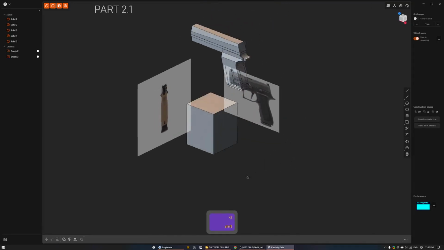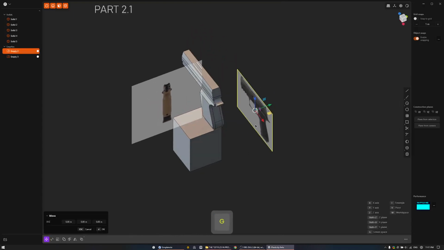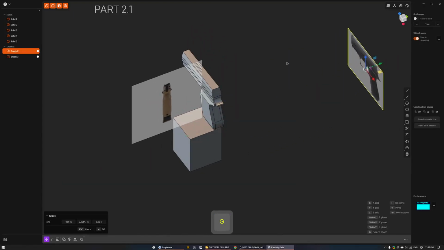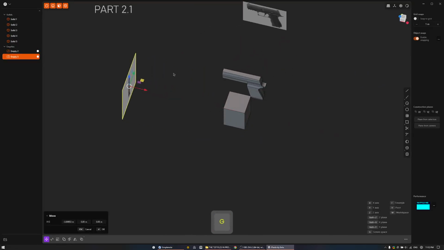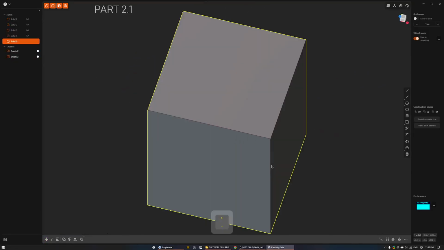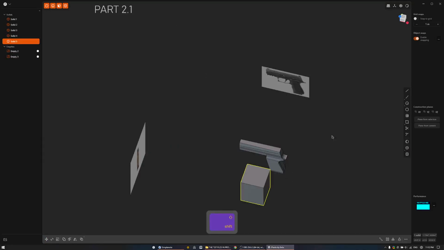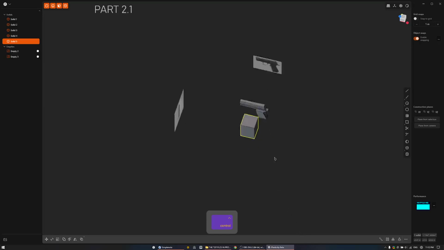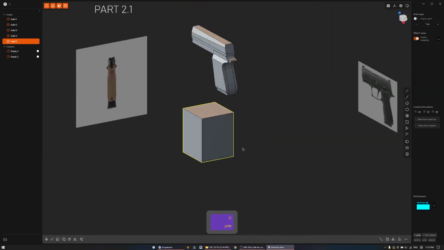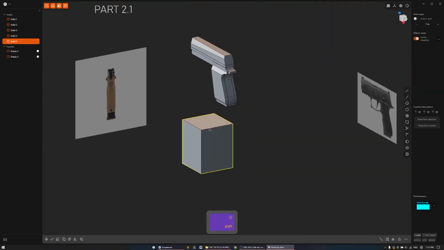So when I'm doing something like this, I usually like to put them as far away as possible. Well, not as possible, right? But if you isolate it and unisolate it, it's gonna select the whole scene. So I don't really want it to be like this. So yeah, let's get to the gun now.